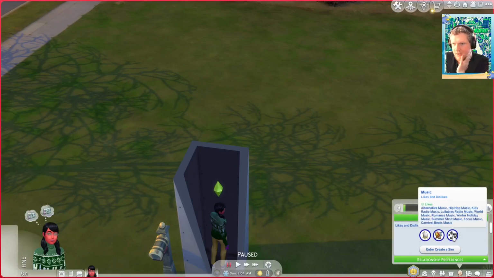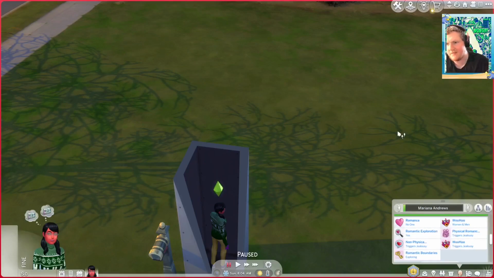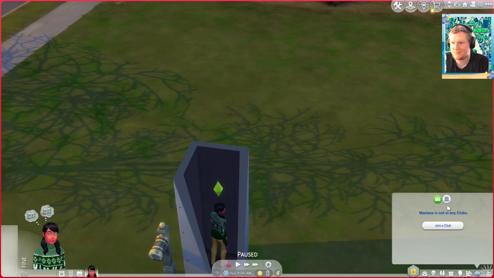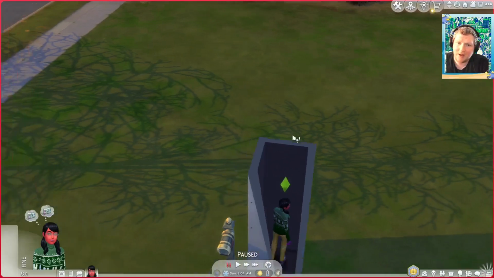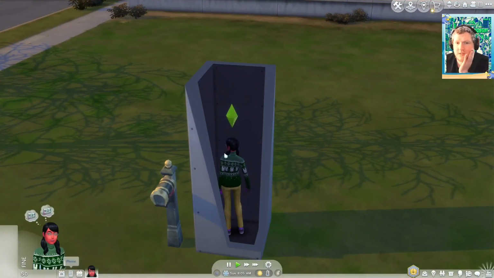We've got some colours that we like. We've got some music that we like. These probably won't really play into our game. We don't really need to know about relationships because, believe me, she's not going to be part of relationships. So I think that's everything we need to know about her. Let's hit play and see what we can do.